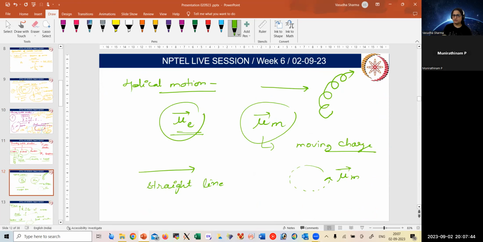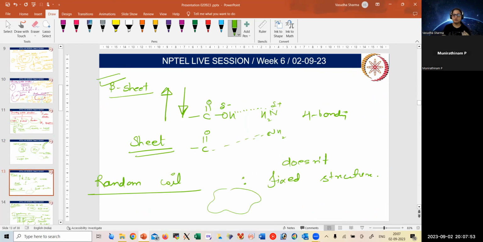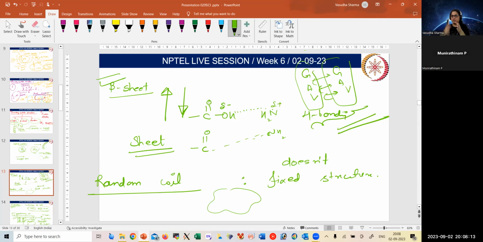Then, as I was explaining, helical motion, we know that mu vector. I know in previous classes also we talked about the beta sheet structure. So this would be having this combination. As I was saying, there would be GAV, these amino acids, GAV, another. So one sheet, second sheet. They would be having interactions with each other. Based on that, hydrogen bonding interactions are there. So that kind of thing makes the beta sheets. So one sheet, another sheet, third sheet, fourth sheet, like this.